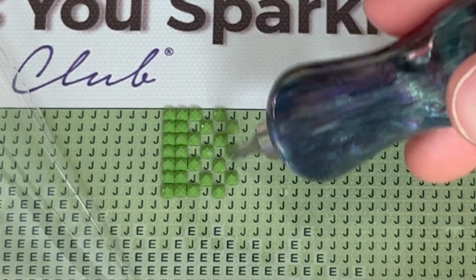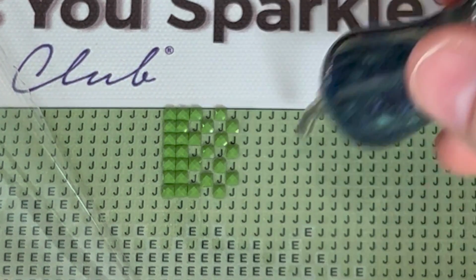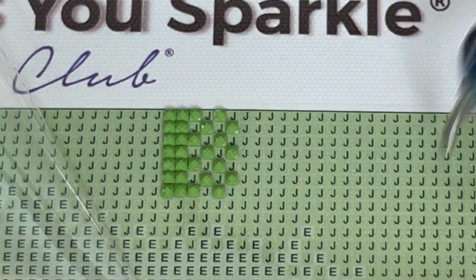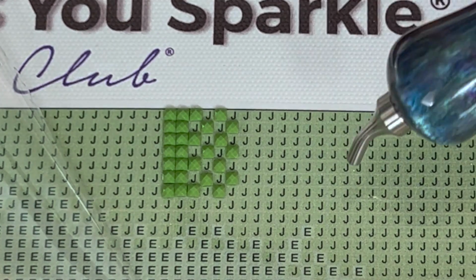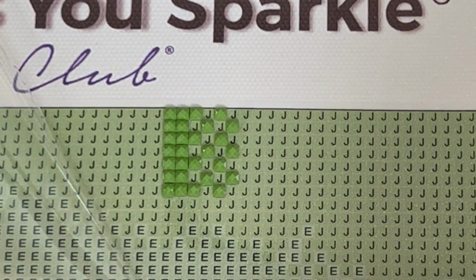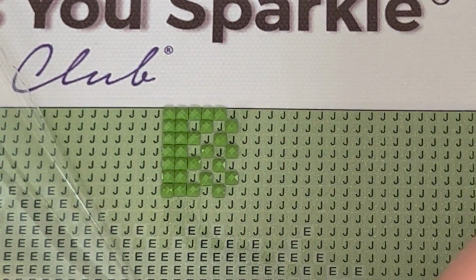What people will do with the checkerboard method is they will pick a section, like all of these J's here, and they will checkerboard this entire thing. I'm not going to do that because I don't have time, and it's not necessary to show you what it is. Once they've done their whole section, they will go back with their single placer and fill in all the gaps.